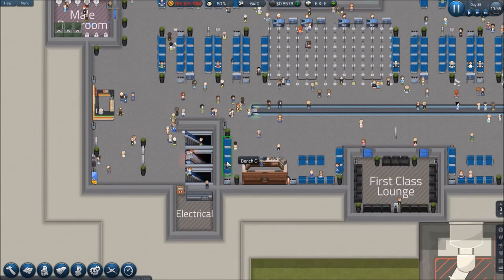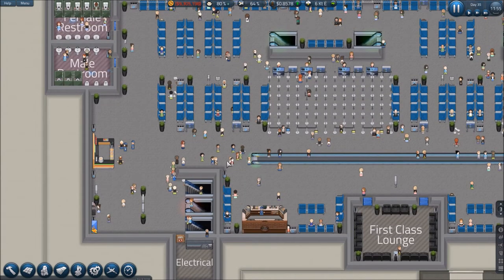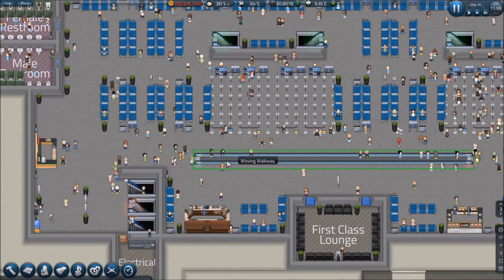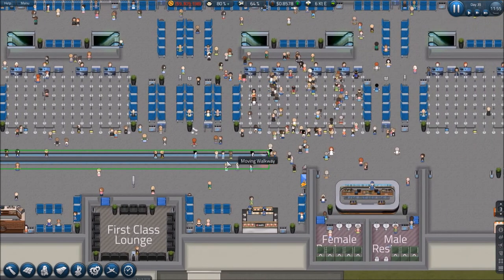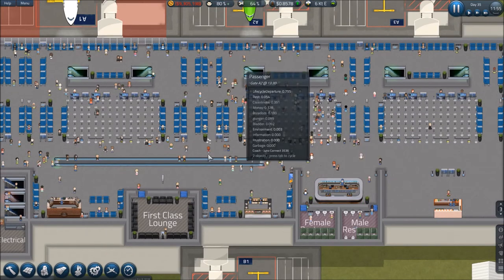So let's bounce up there. Wow, everything's on the third floor, huh? How about that? Got an electrical room with a PA system, got a coffee bar, sushi bar, first class lounge, restrooms, the whole nine yards. Moving walkway, get people along fast. Oh, even a big bar. Yeah. So, and more restrooms. Tons of stuff.